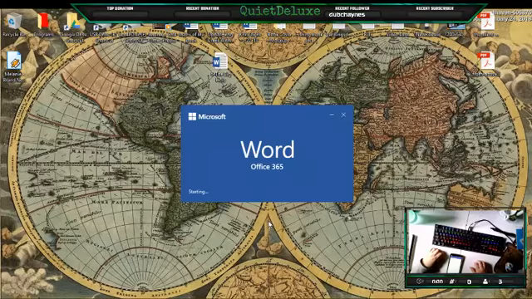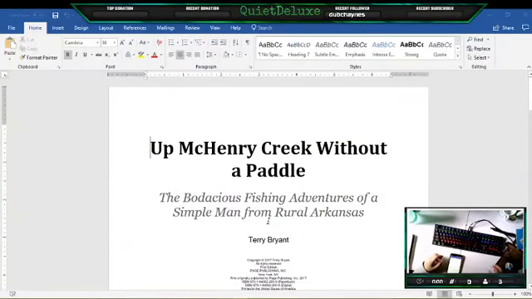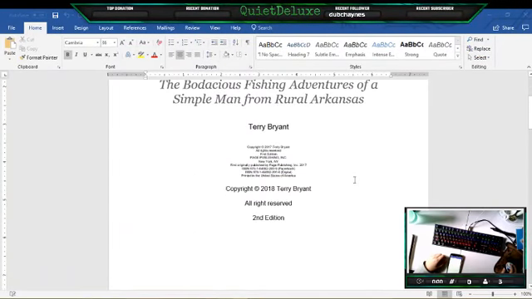Pretty simple process, really. For me, I take a pretty simple approach to self-publishing. I don't use a bunch of fancy, expensive software. It is what it is. The other end of the spectrum, where you upload your file to the software, the algorithm there is good enough. I feel that it works doing it this way.